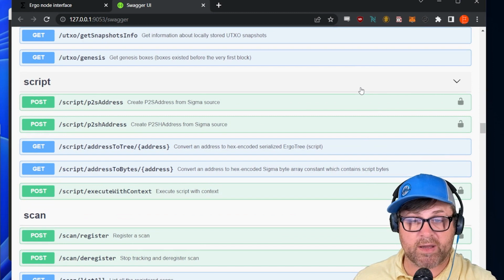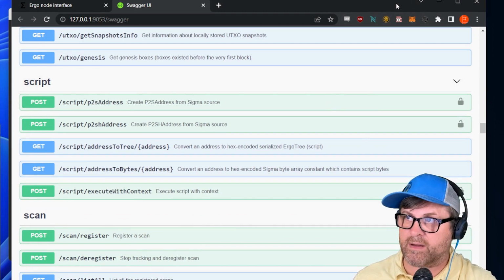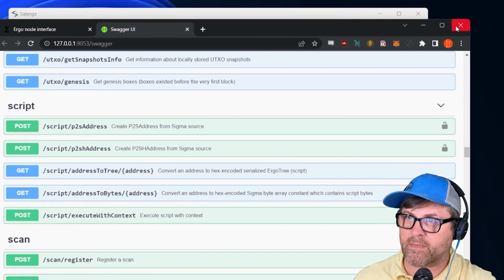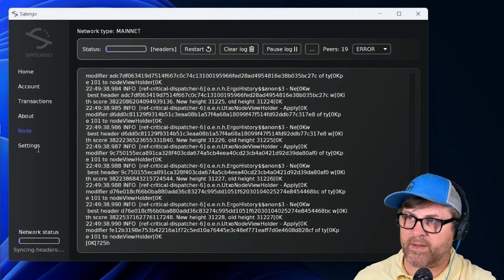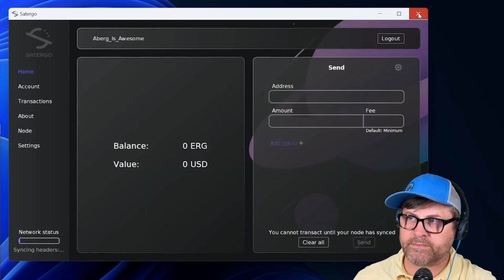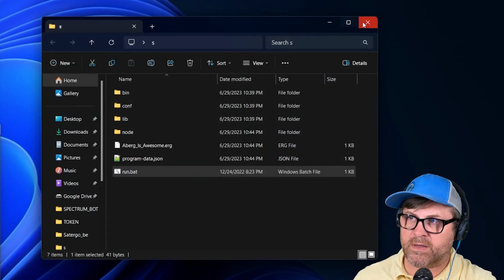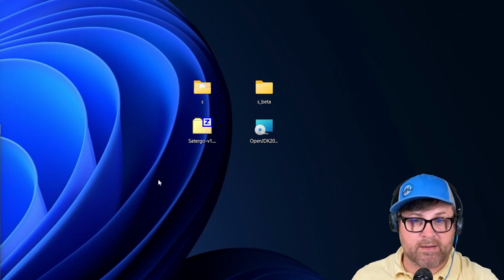It's just showing you that the full node is there behind the hood of a really, really pretty desktop wallet. Okay, so I'm going to stop this by just closing it for now. And we'll close that. Okay, so that's the Satergo wallet desktop.